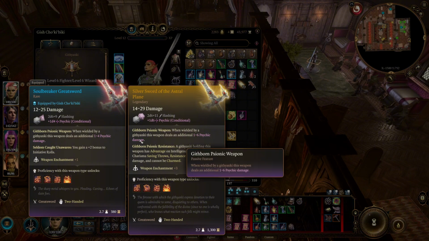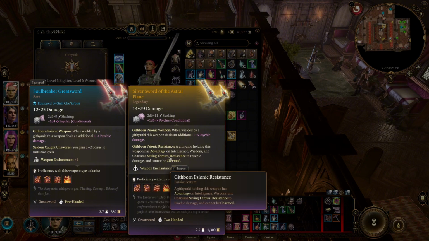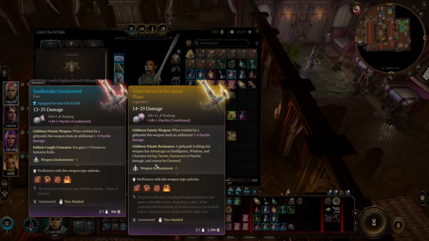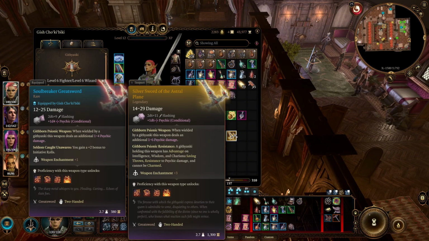If the weapon detects the wielder is a Githyanki, it deals 1d6 psychic damage. The Githyanki holding this weapon also has advantage on Wisdom, Intelligence, and Charisma saving throws, resistance to psychic damage, and cannot be charmed. Now, if you're going to wield the Silver Sword of the Astral Plane, you do not need this armor and you do not need this amulet, because the sword does what they do. Both of those are combined in this.